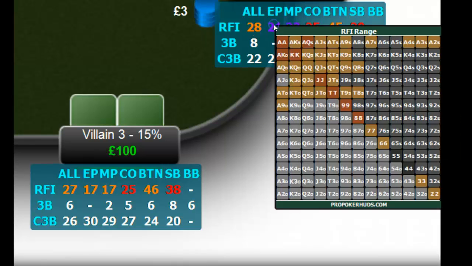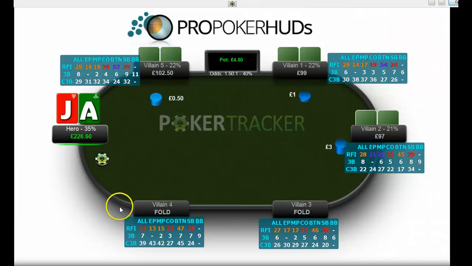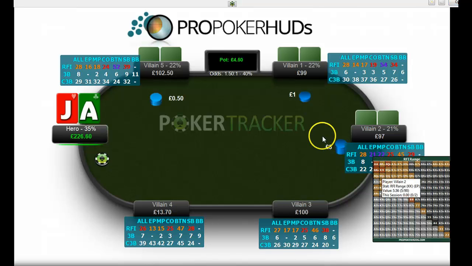So we take a look at this, we think about it for a moment, but we don't have to memorize it because we can always just come back and assess it again. It's just one of the beauties of the system. Middle position folds, cutoff folds, and it gets to the hero. So, whether you prefer an optimal or exploitative approach, understanding our opponent's range at this level of detail only helps us make better decisions. Hero chooses to call, and this is based on villain's range both containing a large enough proportion of weaker hands and opening with high enough frequency to make calling preferable to 3-betting.